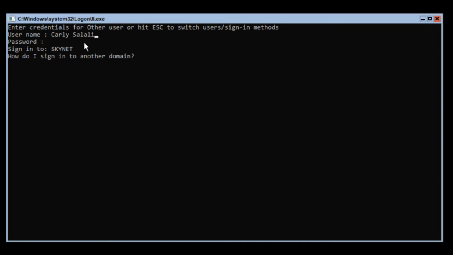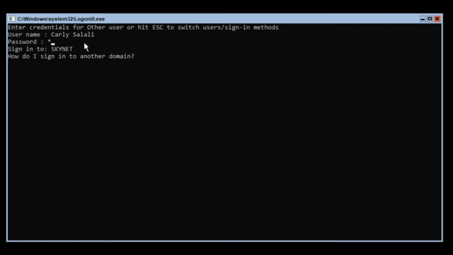Carly Solelli, which was converted to an Active Directory account. Because when you convert a core server into a domain controller, you can no longer sign in locally. You can only sign into AD because it's a domain controller. But DC2 right now that we're on, it's not a domain controller yet. It's only a member server. So we have a choice. We can sign in locally, or we can sign into Active Directory.